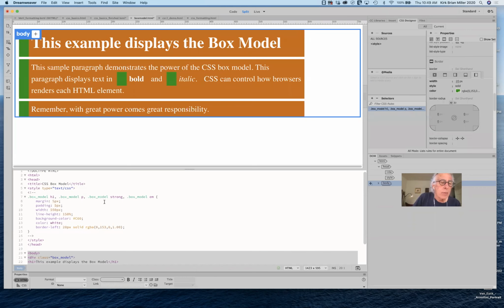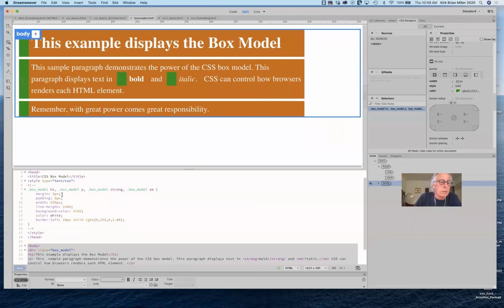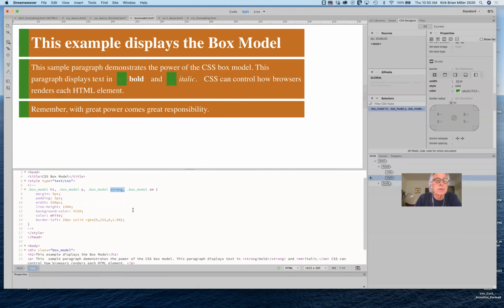Well, how that applies is that what if I were to take over here, and this box model is applied to the paragraph tag. It's applied to the strong tag. So what if I were to remove the strong tag? So let's take that away, and also the EM tag. So I'm going to take this away from here and here, and I'm just going to delete it.